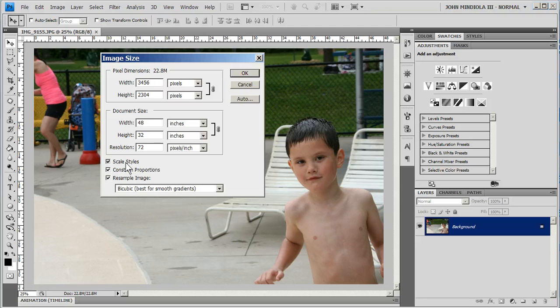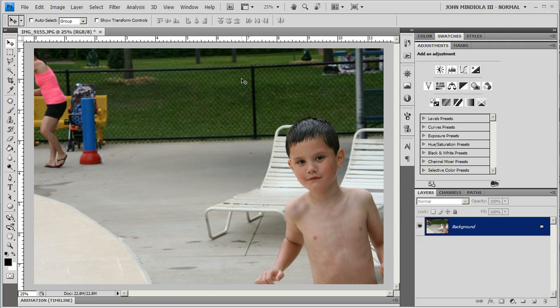However, if I go to resample the image, you can see that now the width, height, and resolution are connected, but the pixel dimensions are going to stay the same. If I change this to, let's just say 300, you can see that at 300 DPI, it's actually 11.5 by 7.5 inches. That's a pretty big high-res image. So I'm going to hit OK on that. Alright, good. Notice how nothing really changed here because the pixel dimensions stayed constant.